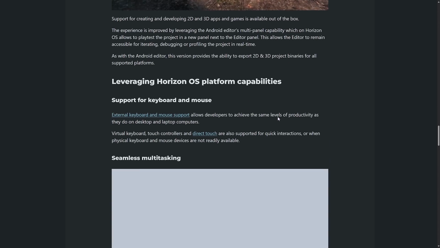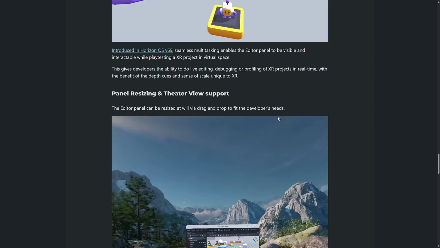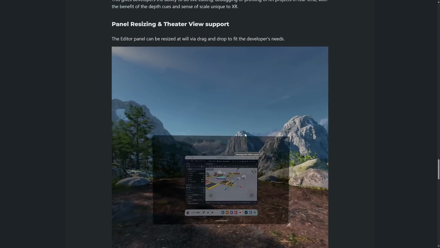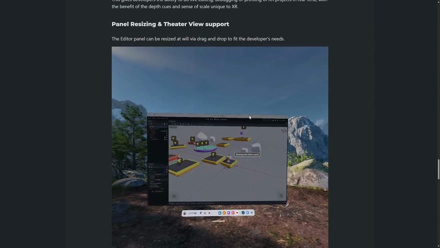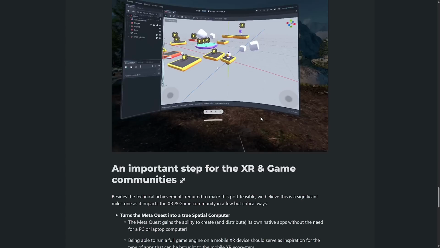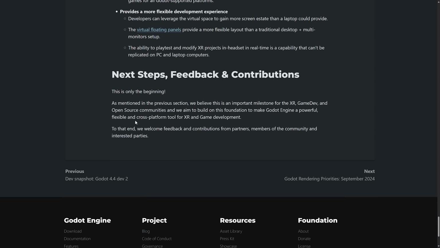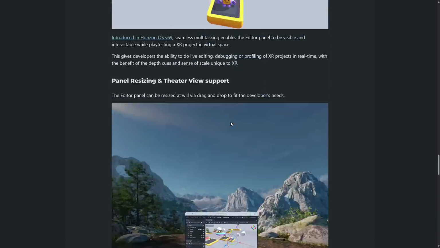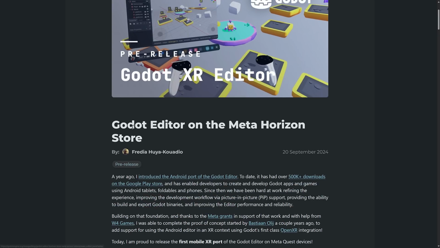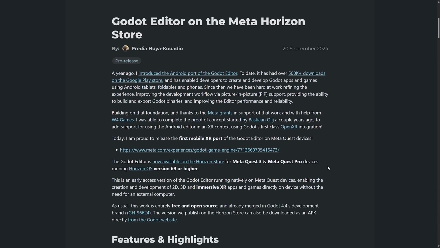And if you're testing XR games, it'd be nice to have the editor and then the games you're running right there. You got a lot of control over how it is set up. So if you could stomach the idea of actually doing your development inside of XR, the functionality is now available. Now, again, this is a fairly early preview, so this is only the beginning right now. But they do have it. So the Godot editor on Meta Horizon Store is now there. A very early version of this, but if you want to go ahead and check out running the Godot editor on MetaQuest devices, you can.